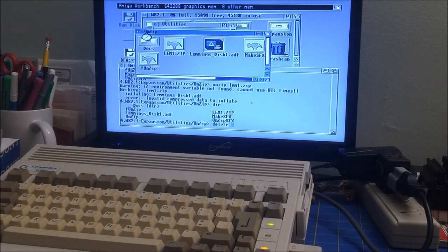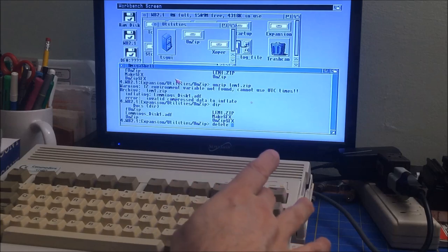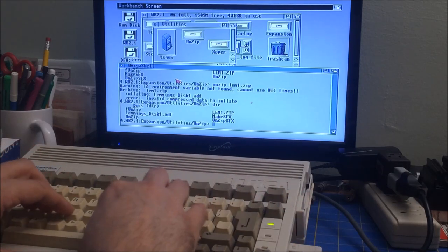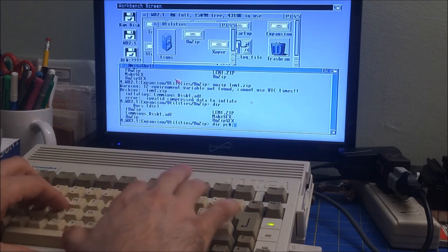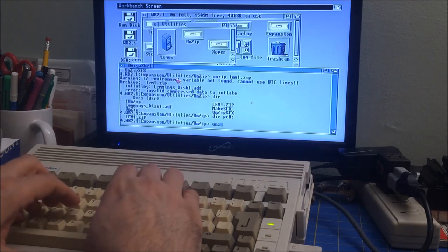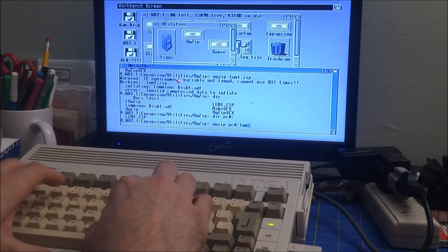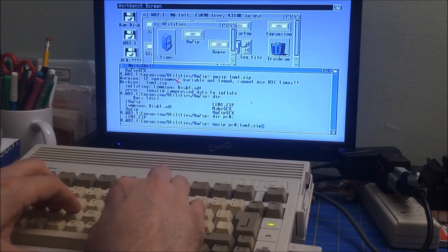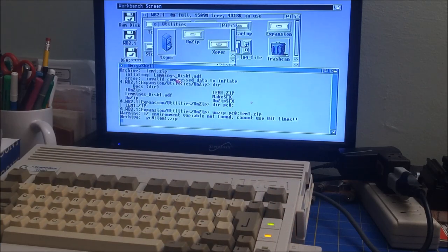I'll do it again. Okay. So this time, the way I can get this to work is just to say, the file is on here, I can just say unzip PC0. So if I do it on the disk itself, and just go do that, you tell me why this works.